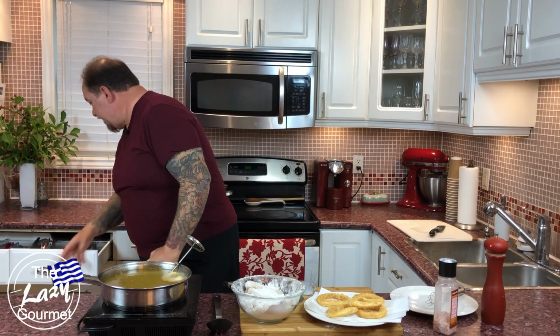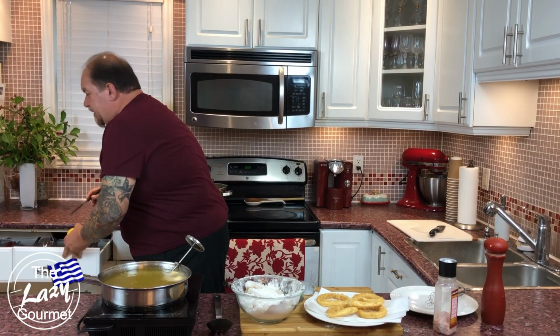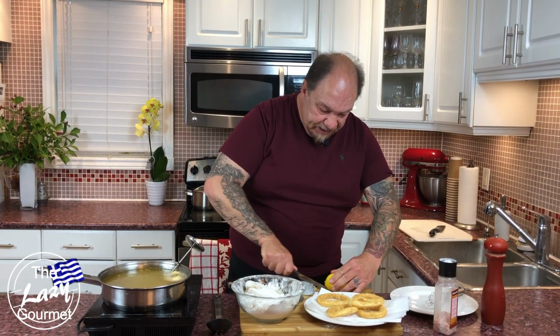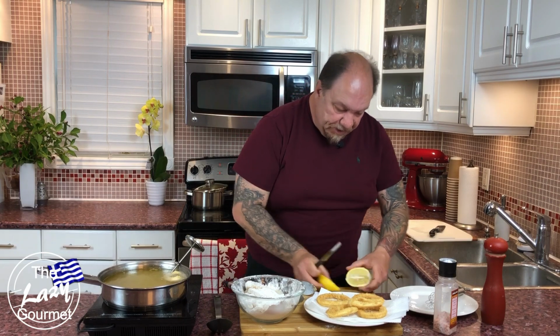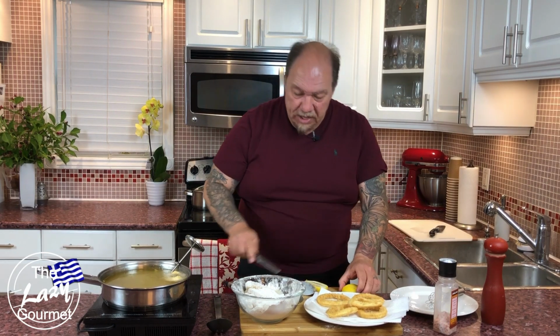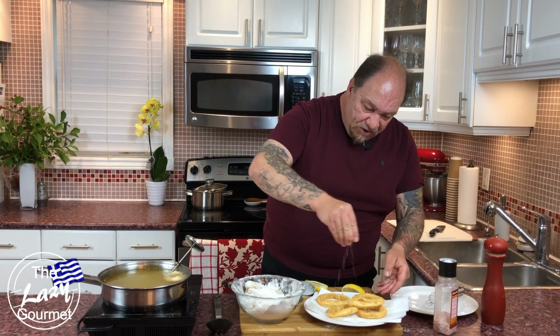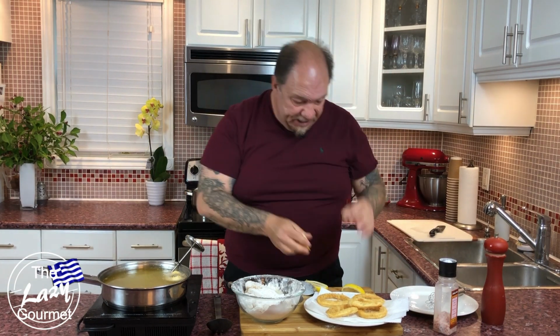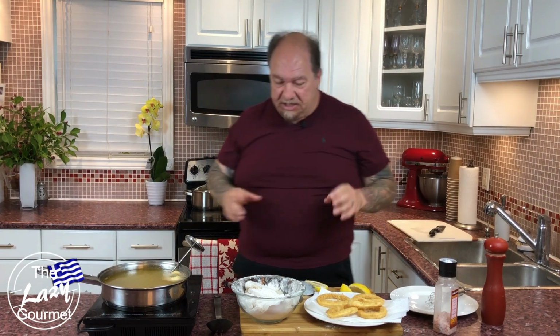Lemon, baby. You are going to take a little bit of lemon, other than garnish and yada, yada, yada. You're going to take a little bit of lemon, which I'm going to cut right now. And this is how you want it. You want it to go to the point where you add your lemon now that it's hot. Oh yeah, just like that. All this is going to get absorbed. It's going to be so freaking delicious.